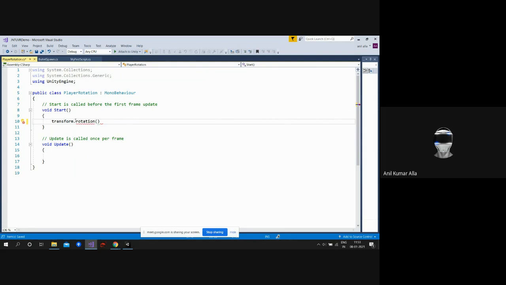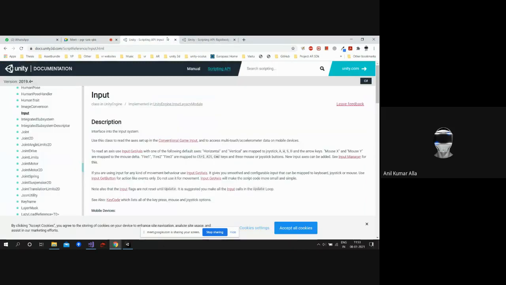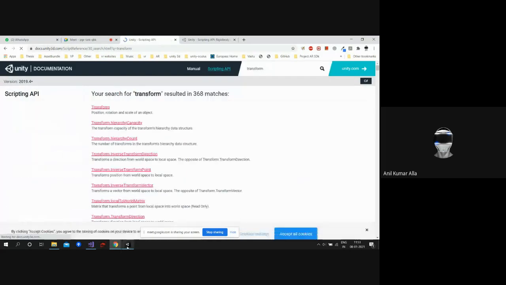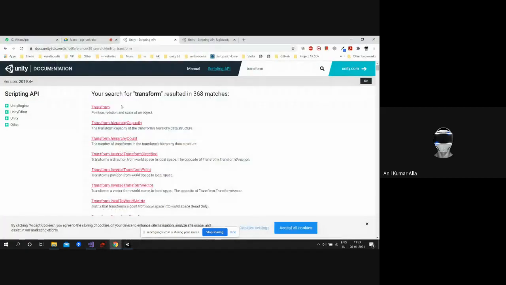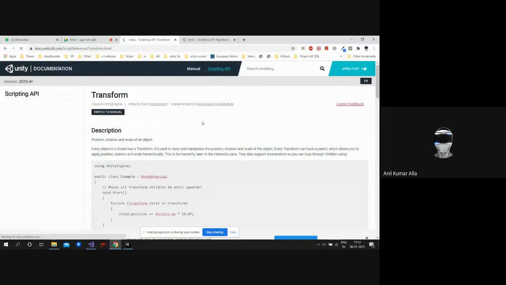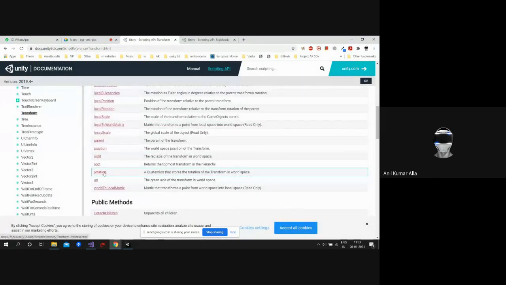Transform is where we need to move, and this is the rotation we need to change. So here, same thing: transform, click on transform, and here you have rotation. This is the method.